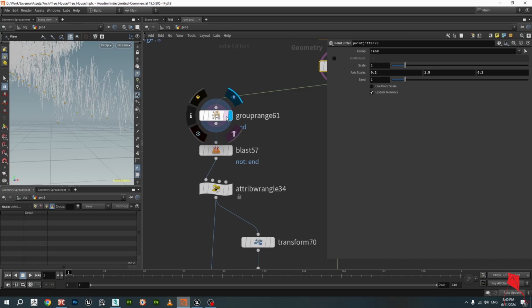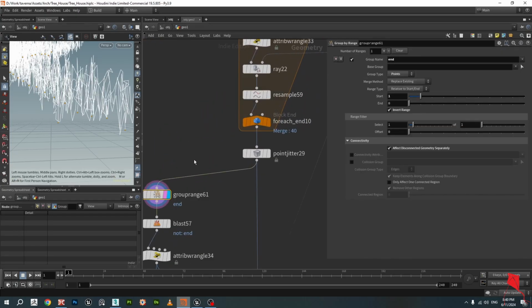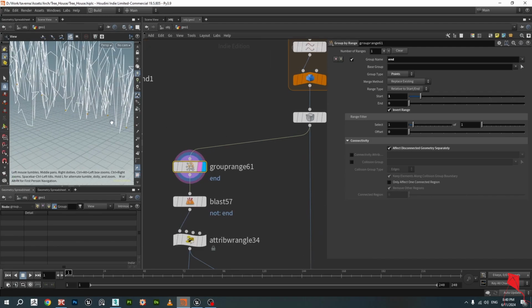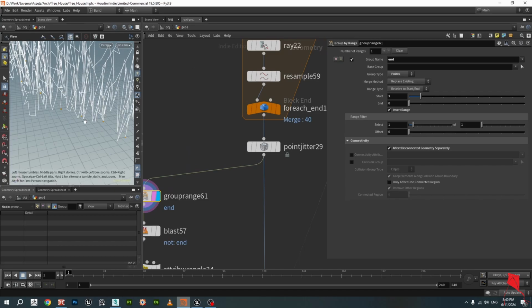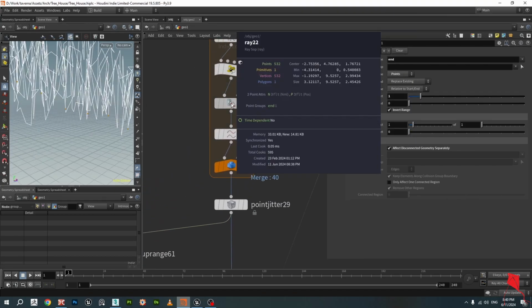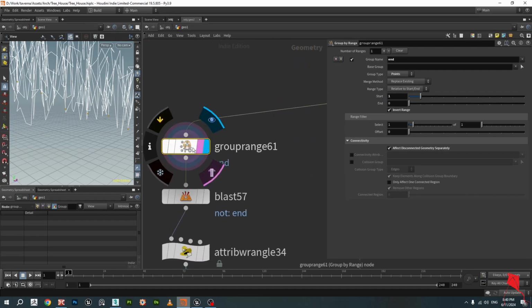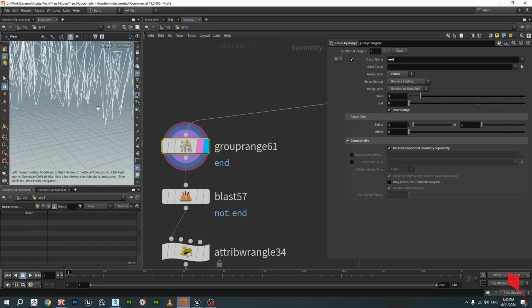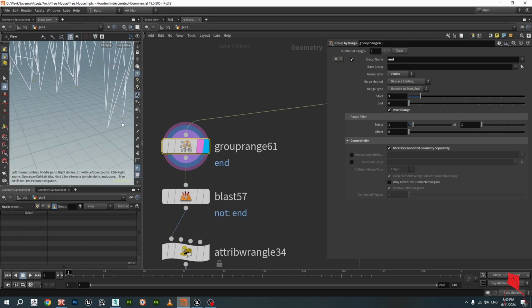And let's get back here. And also, when we did resample, we lost our end group. So let's create it again. I mean, our end group was like diluted. If you look into here, it was one endpoint, and here it's 38 endpoints. So let's recreate this group again, and that's why we use replace existing standard merge mode. That's why they're not being added to the previous group. They're just being created again.